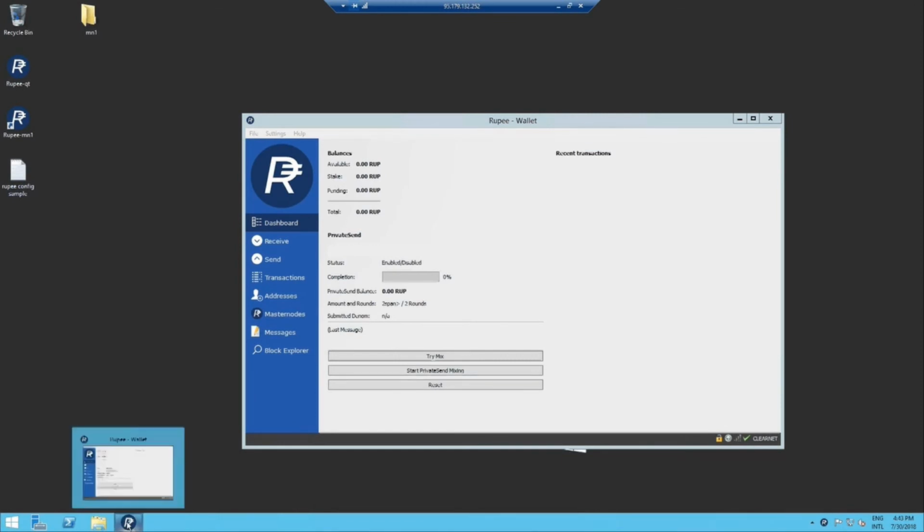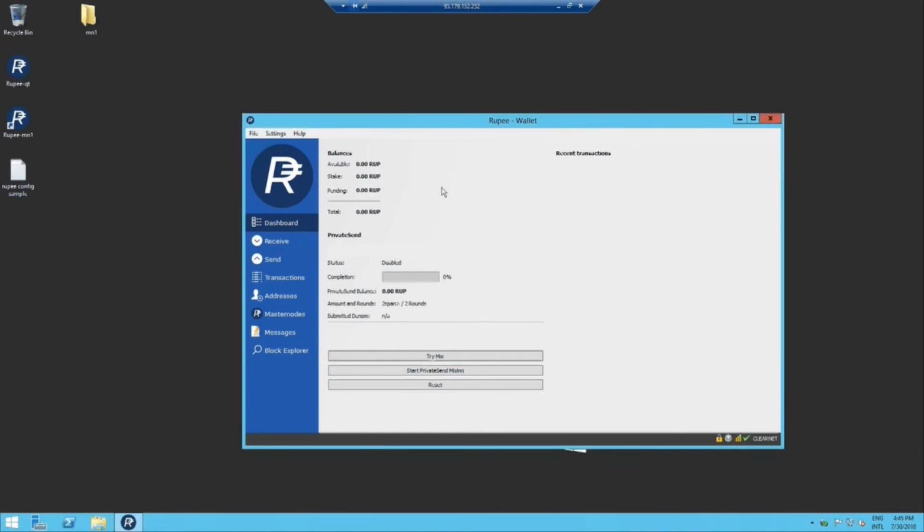So if you close it, it will still stay here on the bottom. And now your hot wallet VPS is set to run and to start a masternode on your primary wallet. Okay, and I will continue in that wallet on my own PC right now.